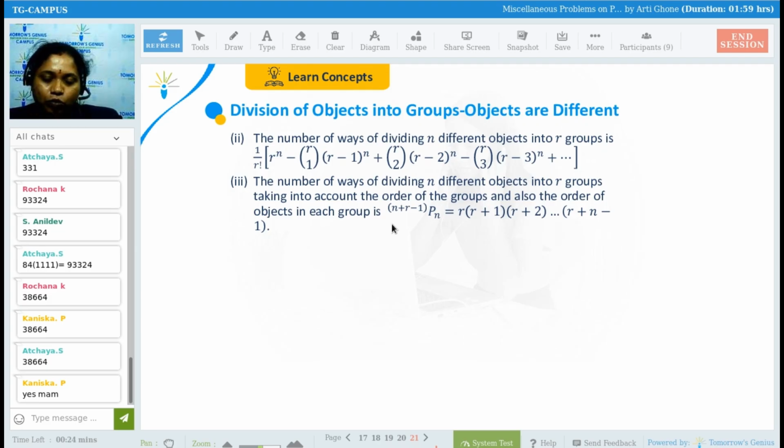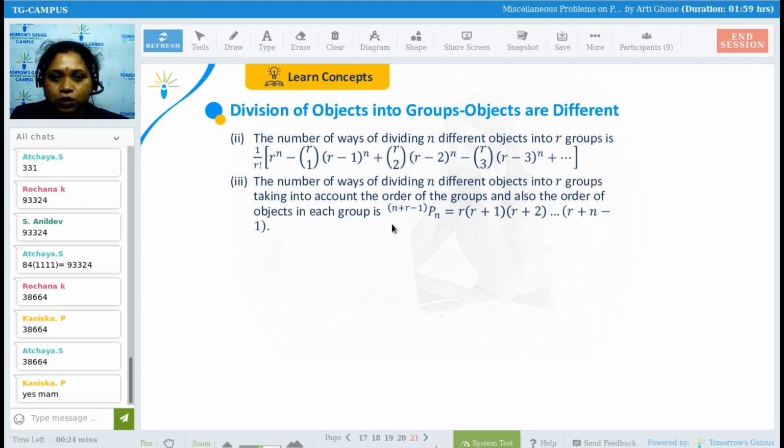Now, oh my god, what is this formula? This is a very simple formula of derangement that we will have in the applications of permutations and combinations, which is in the last lecture. Okay, but still have a look. The number of ways of dividing n different objects into r groups. We don't know the number. I think we have 6 different objects in 5 groups. So we can make any 5 groups. 1 plus 1 plus 1 plus 1 and then 2.